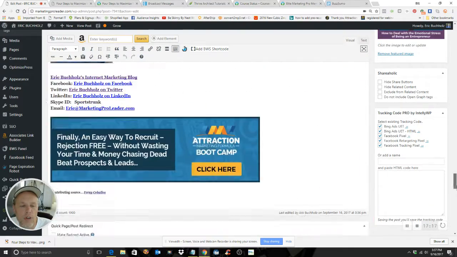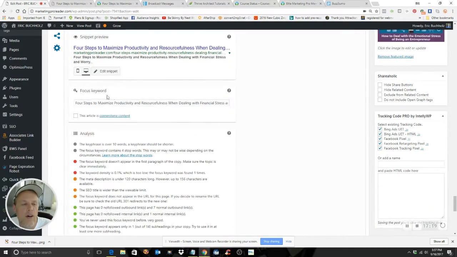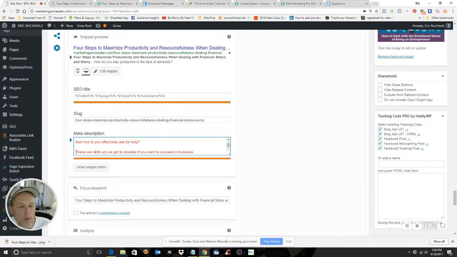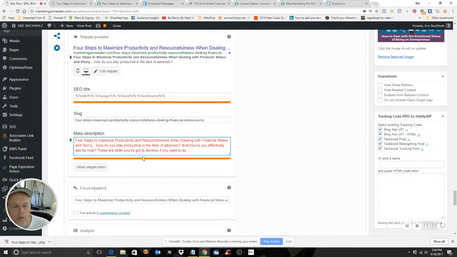I'm going to come down here to my focus keyword, to my edit snippet. That's what they're talking about, and they want it in the meta description. So I'm going to paste that. I'm going to take out the spaces, of course. And then, okay, you're only allowed a certain number of characters. So I'm going to backspace to take out just what I need here until it turns green. Should be right here in a second. There you go. So that gives a little meta description of our blog post.